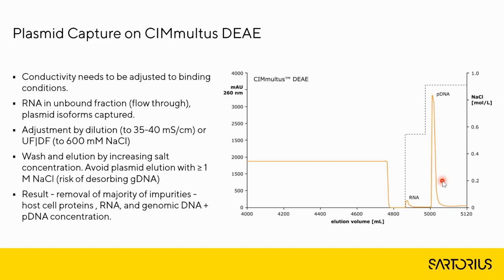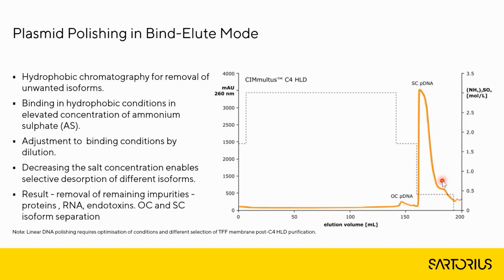We have done this approach now for dozens and dozens of different plasmids, from small plasmids used for production of mRNA of, let's say, 3,000 to 6,000 base pairs, all the way up to about 25,000 base pair plasmids, where we only have to adjust the pore size of our chromatographic support to use larger pores, due to the fact that a 24,000 base pair plasmid is still at least an order of magnitude larger than even the molecular sizes that I was talking about before. So this is quite a generic method that is very easily applied, I would say, and it's followed typically by a polishing step, depending on the end application for the plasmid.